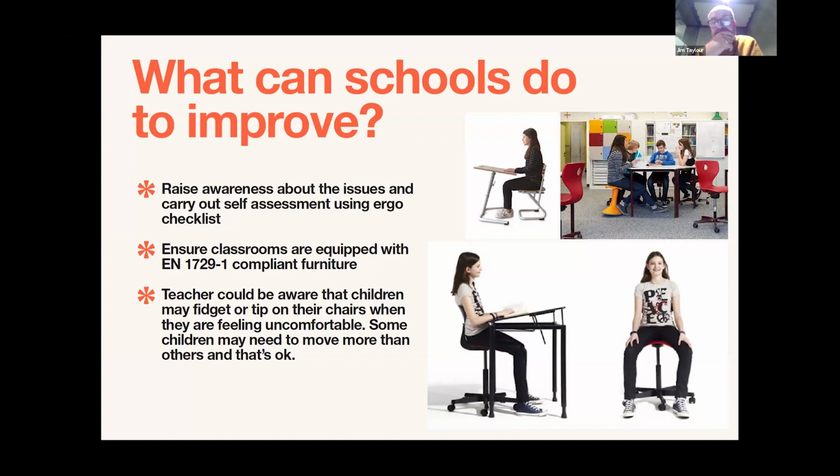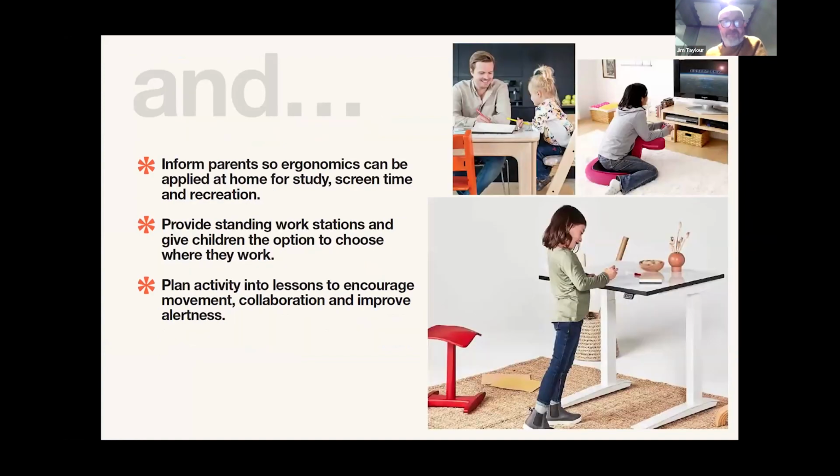And we can also provide a little bit more variety in terms of choice when it comes to furniture too. And it might be that you revisit what you've got to see whether 10 or 20% of the furniture could be adapted, or when the stock gets old, when you're thinking about replacing, that maybe 10 or 20% of the classroom should have something that's a little bit more adjustable for the taller and the shorter, or has a sloping surface, or is actually for those who need the ability to let off steam with a little bit of fidgeting or stimming, have access to furniture and equipment where they've got permission to do that.